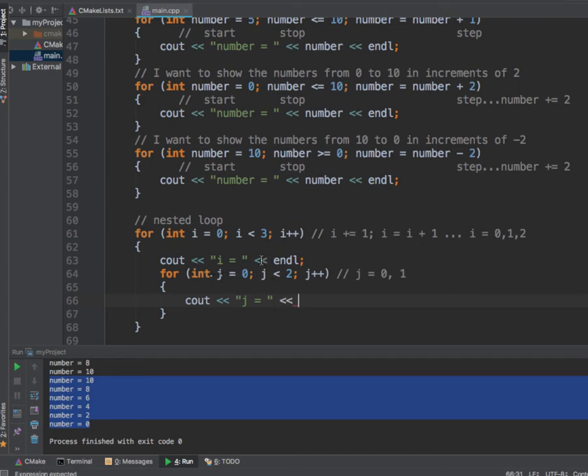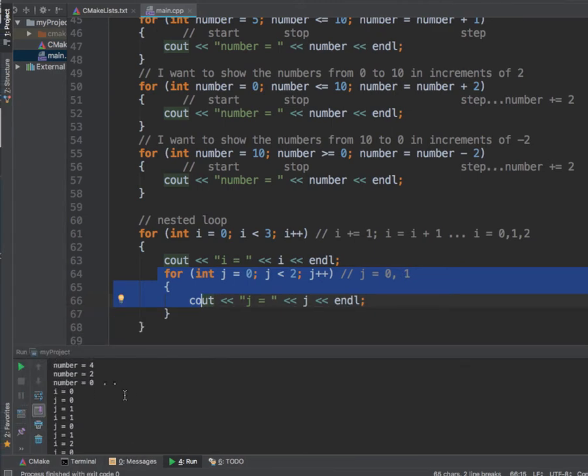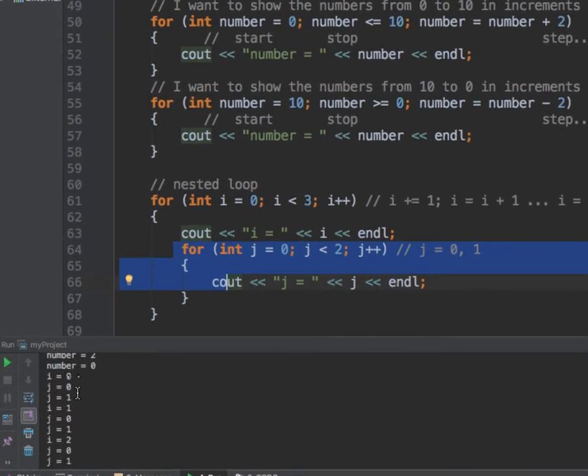Maybe I should have shown the i actually here, i, and the j is equal to j and endl. So how is this going to work? This loop here is going to generate values 0 and 1. In fact, let me just run it so you can see it. Let me zoom in a little bit. Okay, so here it is.